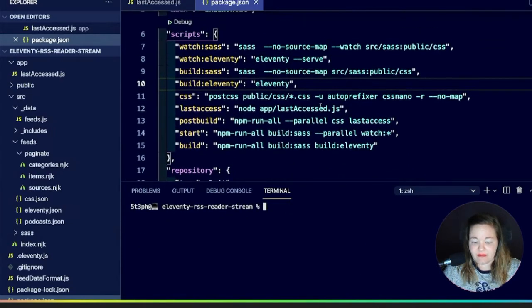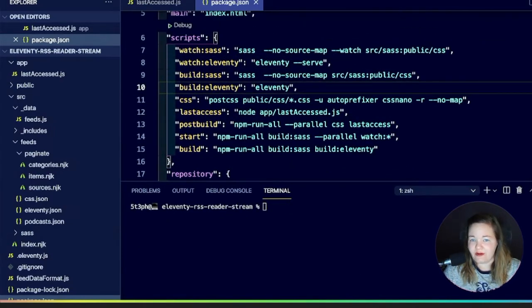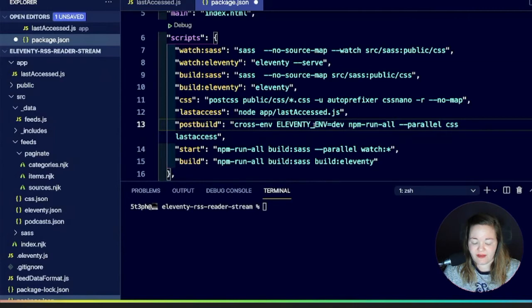So the cross environment package just makes sure that whether you're on, for example, Mac or PC, you will not have issues accessing these environment variables. Because what we're going to do, within our post build script at the very beginning, is define our own environment variable, Eleventy env, you can call it whatever you would like.